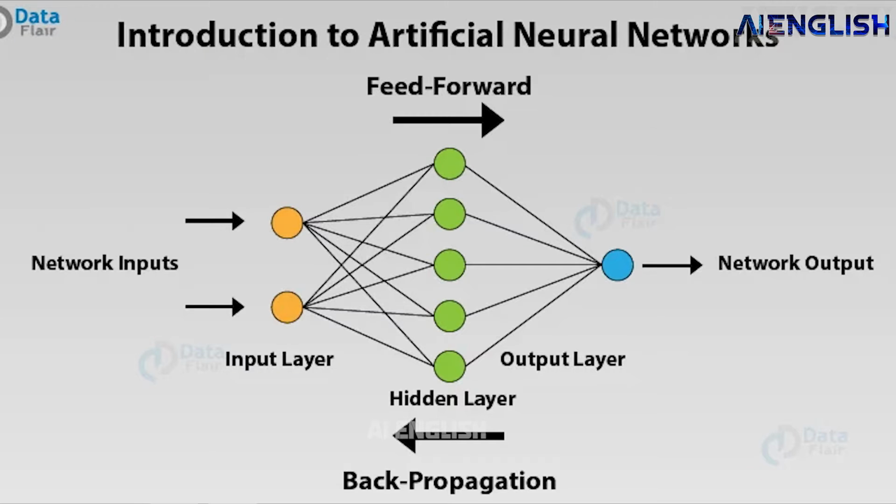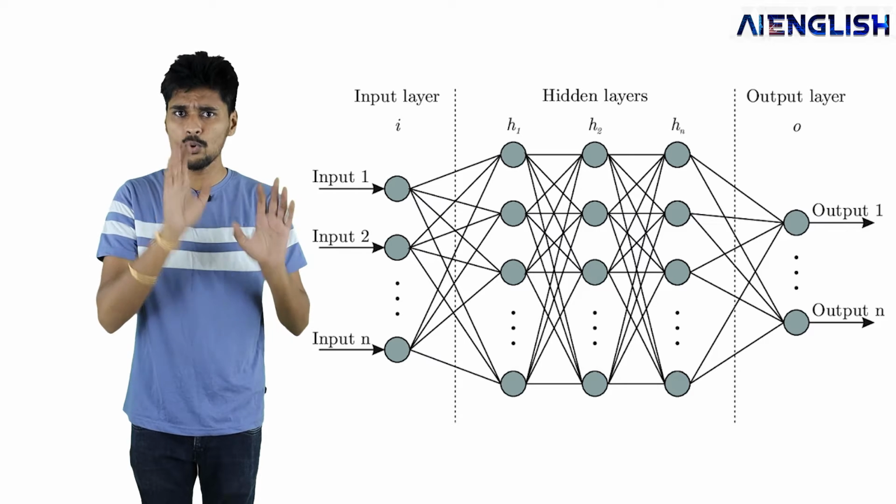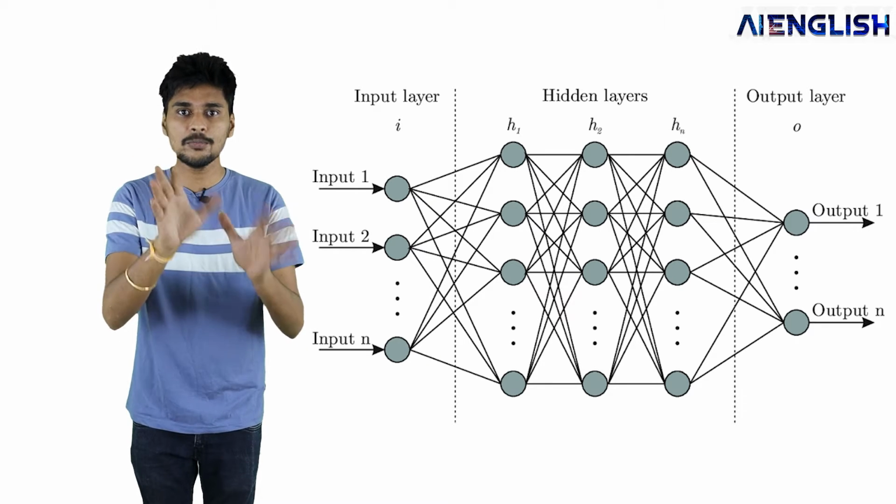So let us start with artificial neural networks. For that, I want to give you a general example. Imagine you saw a family. I mean the family consists of mother, father and two kids. Immediately your brain will say, this is a family. But why is our brain not telling they are four people? Instead it is saying they are a family.